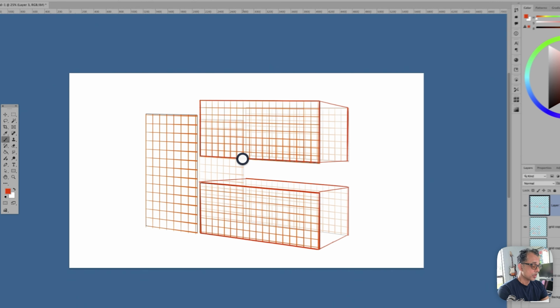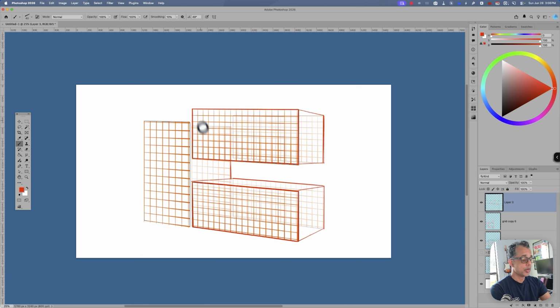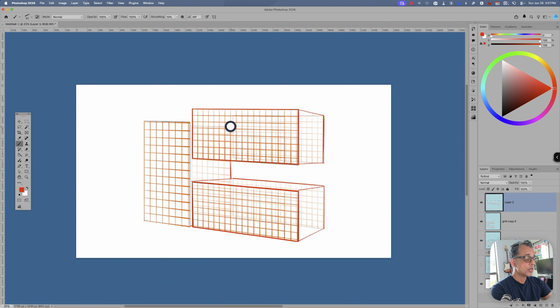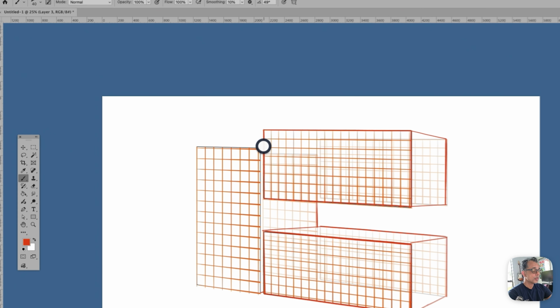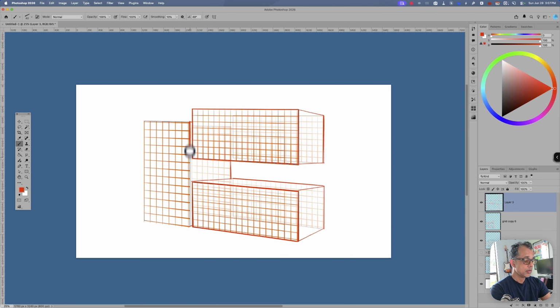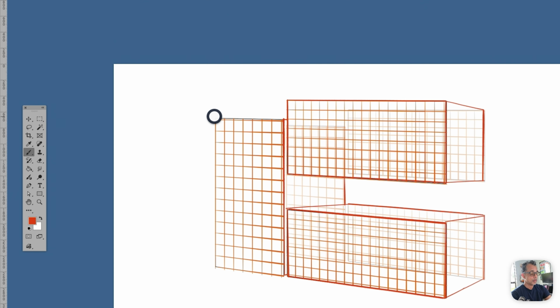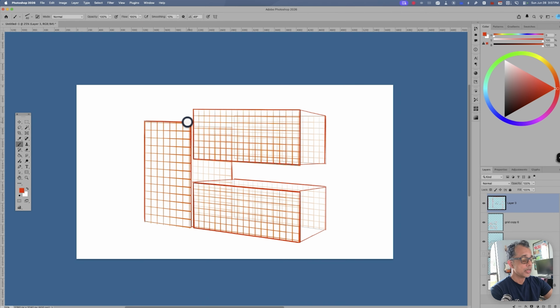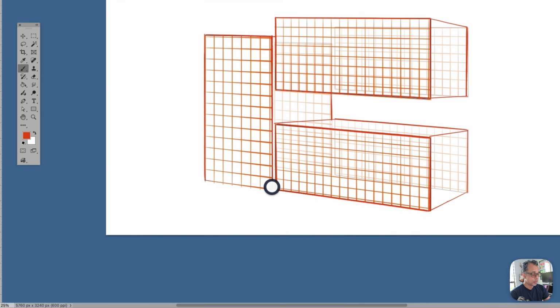Maybe just for giggles, I'll draw a little bit of the fridge here. I'll just draw the part that is going to be visible. I'm going to connect the back corner of the back grid to the front part, so matching the corners, and only drawing what I see. I'm going to keep everything as a kind of a box. I'm not going to round anything off here because I just want you to get an idea of how this works in the most basic way.